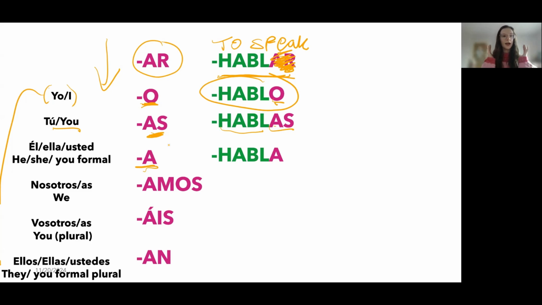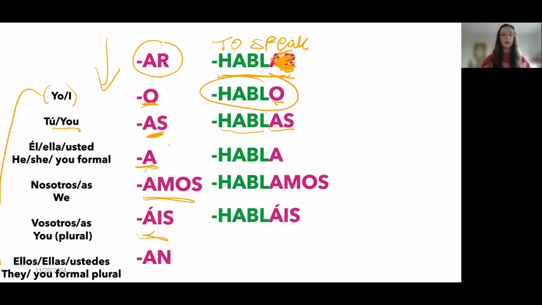What about we speak Spanish? So once again, we take hablar, the infinitive. We cross off our ending, AR. We're left with the stem, habl. We add our new ending, amos. So it becomes hablamos. Hablamos español. We speak Spanish. Okay, so this one, vosotros becomes, obviously, habláis. And then the they form becomes hablan, because we're doing the same thing. We're crossing off our AR and we're adding the ending.